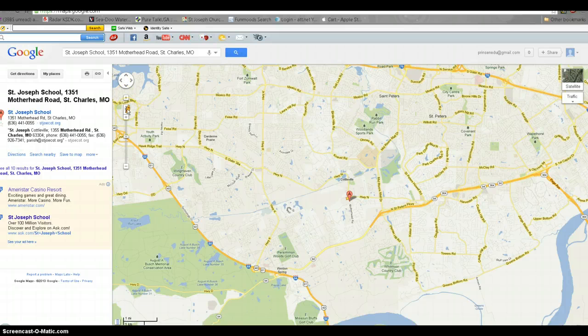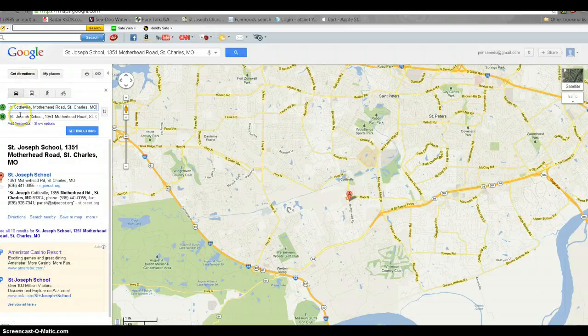For now, we are not going to pay any attention to the yellow man you see here. We'll come back to that. One of the main uses for Google Maps is for directions, so let's use that feature first. Suppose we are going on a field trip, and we're leaving from St. Joseph's School, and we want to know how to get to the St. Louis Arch. We come over here to the left and we say Get Directions.